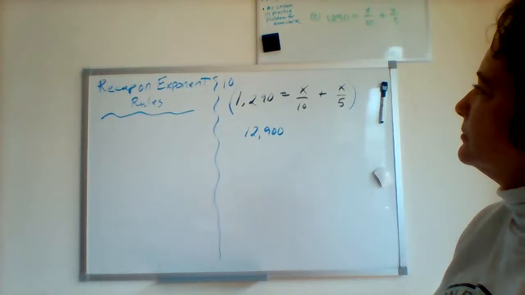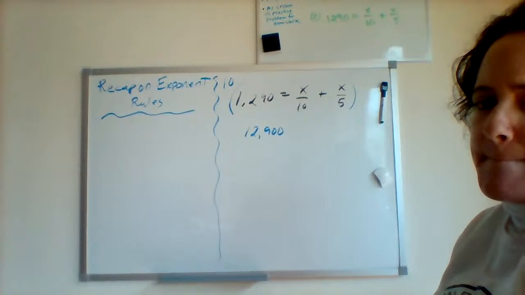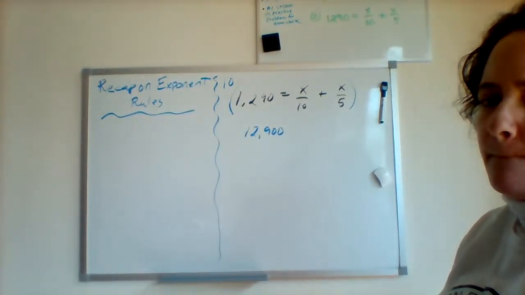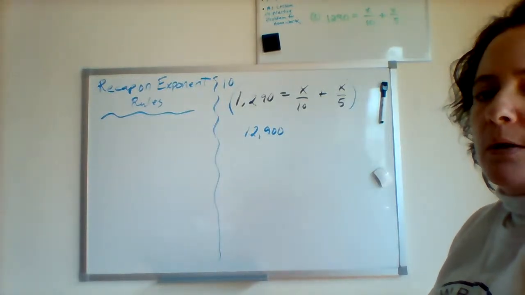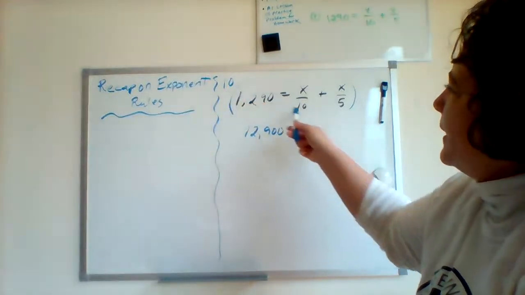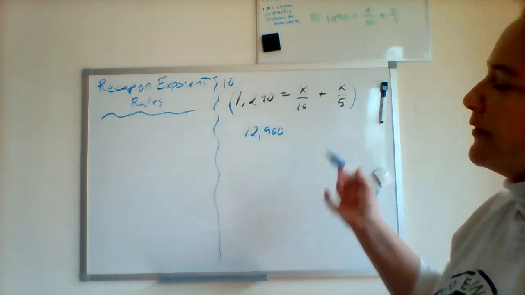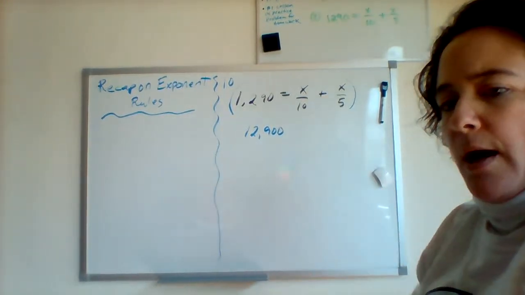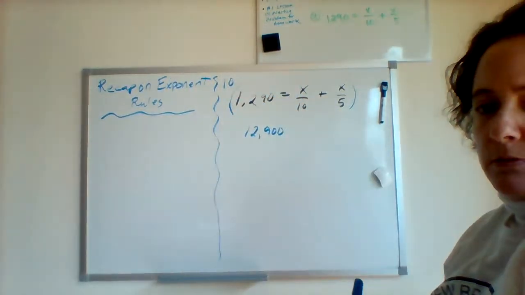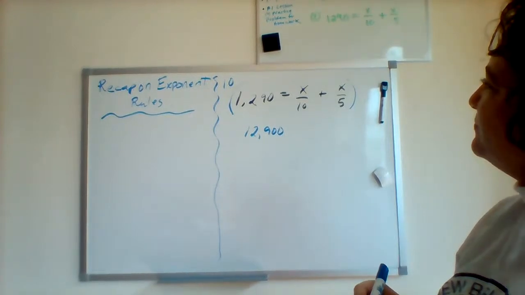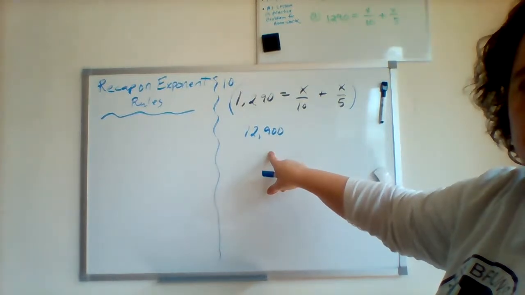Ivan, what do you mean 2? You wanted to multiply everything by 2? When you're trying to decide what number to multiply everything by, I want you to think about what these numbers, the 10 and the 5, would go into, not what goes into them. 10 goes into 10 and 5 goes into 10. Okay, got it. All right, so 10 times 1,290 is 12,900.